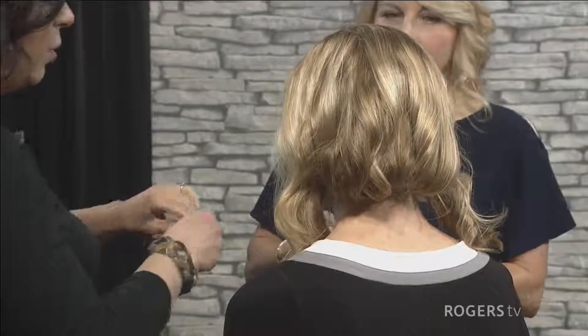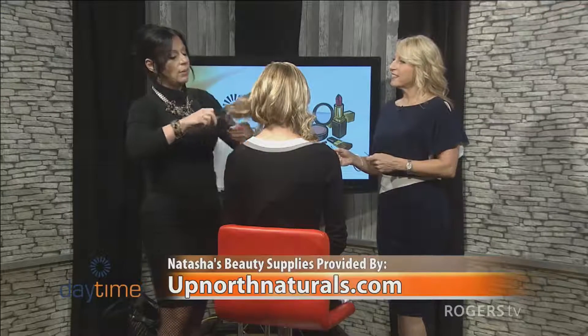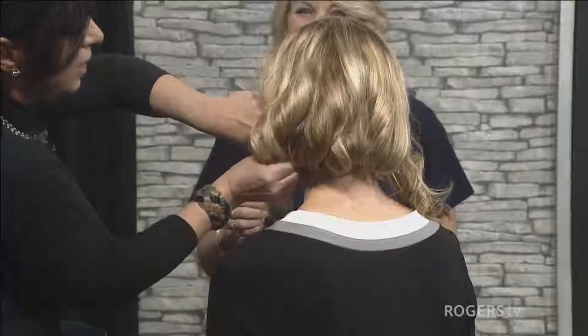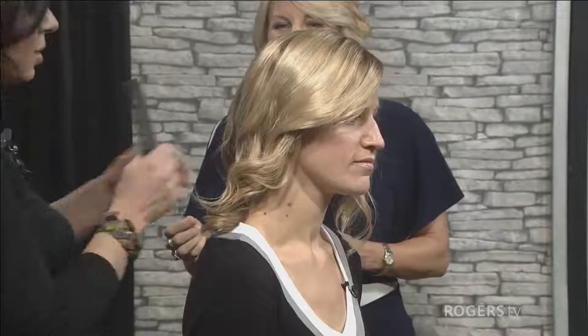You see right away you're getting that big bulk — that's what bobs are known for. We're going to do the same thing, taking smaller sections. If around your face it's a little bit shorter, that's okay — you're going to create the illusion of a longer A-line bob where the pieces are a little bit longer. Rachel McAdams does it all the time, and we love Rachel McAdams. So we're just going to roll and pin, keeping in mind where the braid is in proximity to all the pins.